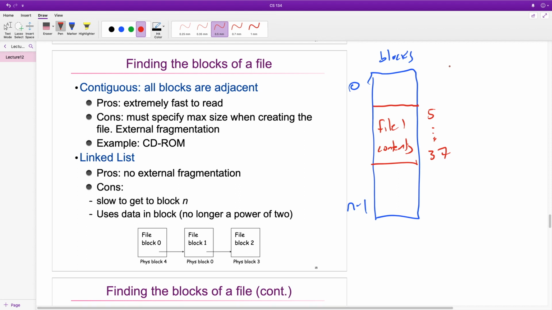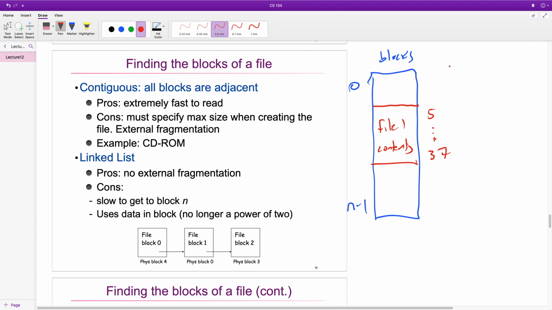If we knew exactly how big it was, then yeah, this would be great to make it contiguous. How many of you have used a disk defragmenter ever? All right, so what it does basically is it takes all your files that are all spread out and it moves all of the data around so that all of the blocks of a file are contiguous, so that theoretically it's faster to access.